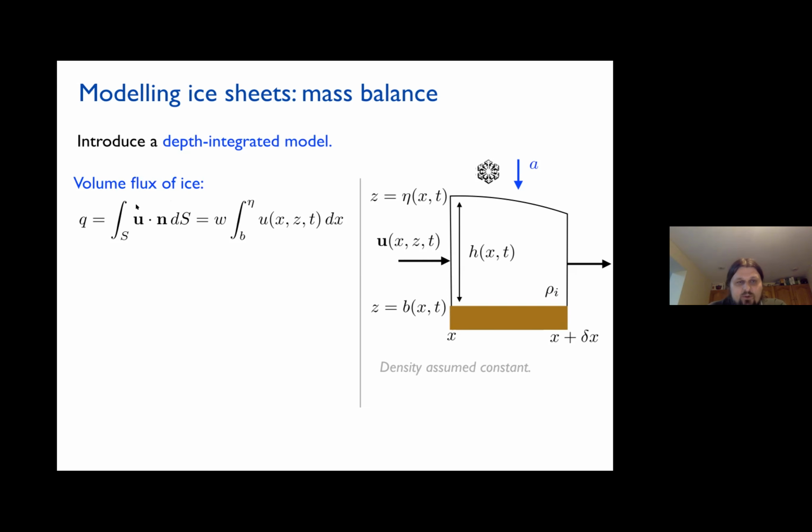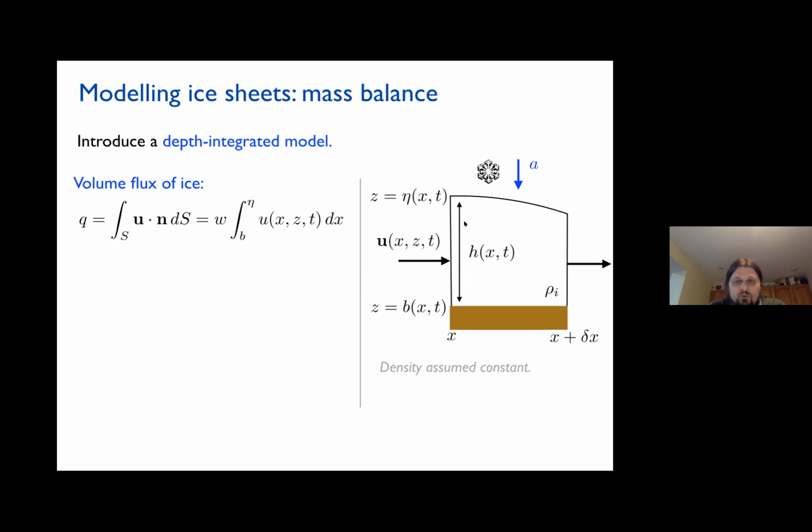If you're interested in a volume flux moving into a particular region, I'm going to use U here for velocity, out of years of habit. We're basically interested in the ice flowing into a particular region with some velocity U. In general, this could depend on z, but we're going to think about the flux that's averaged over this face over to the left here. When you calculate the flux across the surface, you're interested in the normal component of velocity integrated over the surface. That basically involves integrating from the bed all the way up to the surface, so z is b up to z is eta.